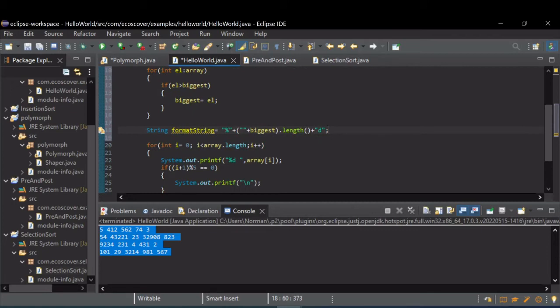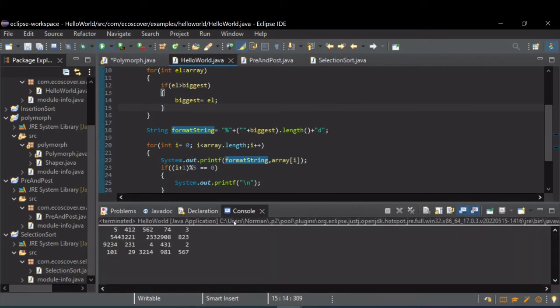All right. And then let's use that format string instead of the hard-coded string. And let's see what this does. Voila. So now they're lined up.